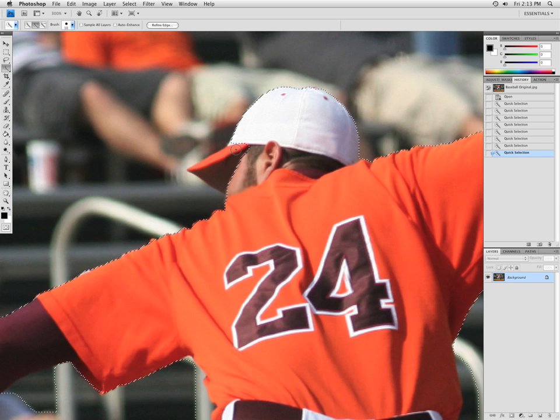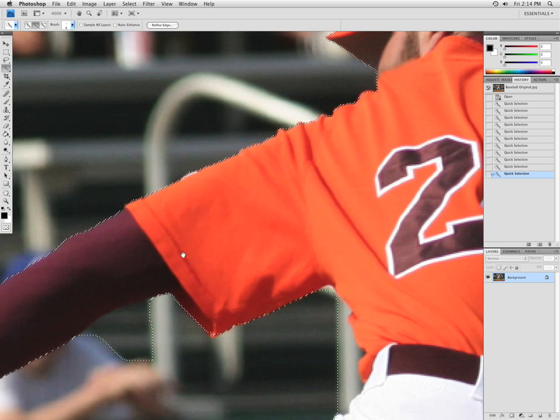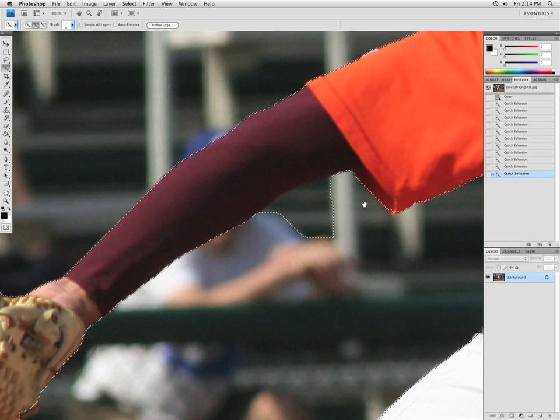Now, all I have to do is just click and drag in these areas where I want to add. And if I want to zoom in even more and take a look, I can see that I missed a little bit of the tip of the hat there. So I'm going to lower my brush size and just touch it there until I push it out where I need it to be. So then we're just going to kind of go around the edges here. If you see little tiny areas like this, you can just click and add to the selection. And go along here, we can see where we grabbed something we didn't need. So if I want to subtract from a selection, I just hold down my Option key and click and drag in that area, and voila, it's done.